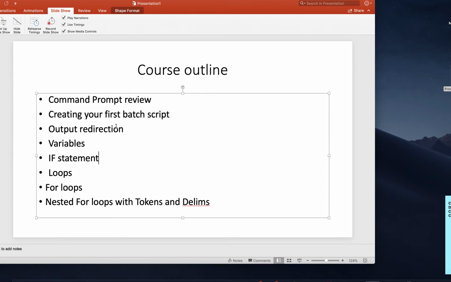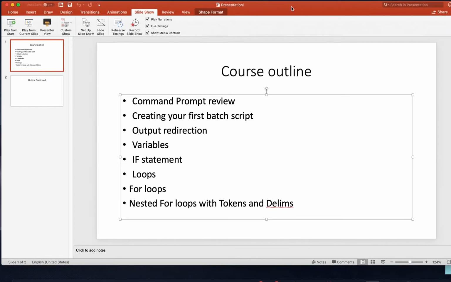The loops and for loops are a little bit different here. This one is kind of like assembly language. I know it's weird when you compare batch scripting to assembly language, but actually it is. It's kind of like go-to in assembly language, if you've ever programmed in assembly. For loops are like any other for loops in any scripting or programming language. Nested for loops are multiple for loops inside each other. We will get to that later, but let's get started.